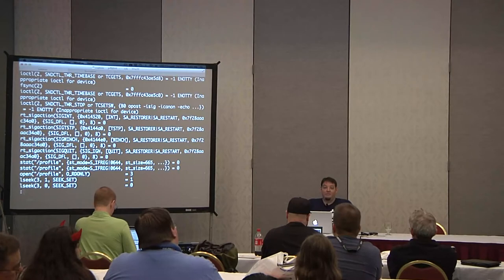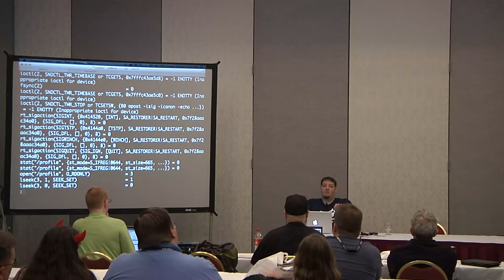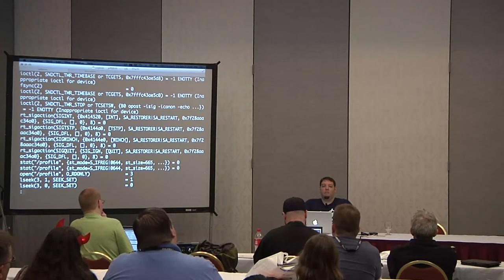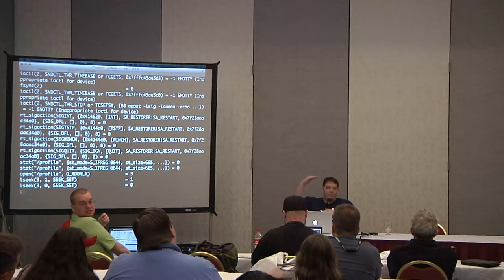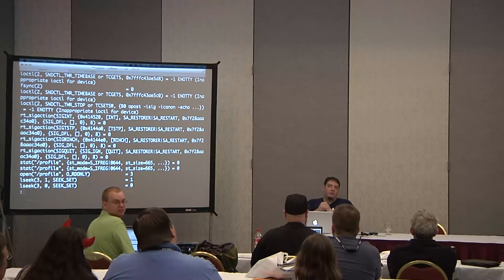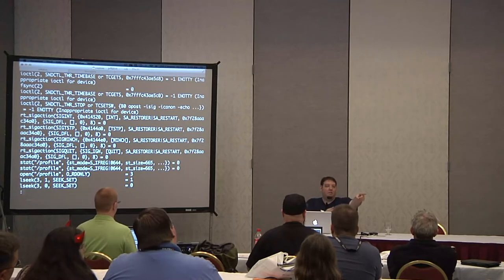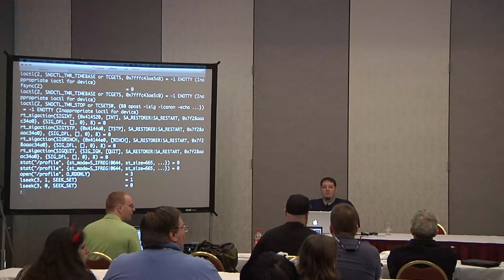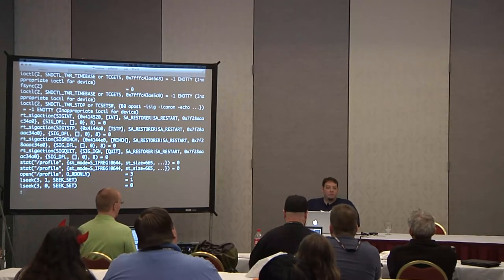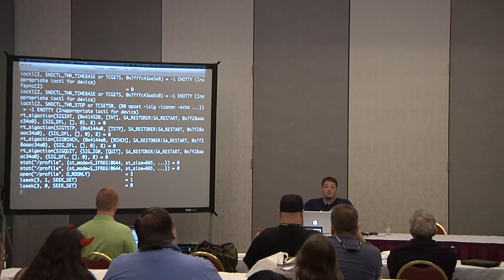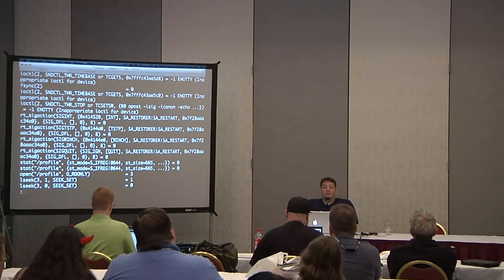Go for it. Use case for chroot versus doing an LXC container. Were you in the first session? The question was a use case for using chroot versus an LXC container. I mentioned in the first session that LXC is kind of a step up from chroot. It's far simpler, and it's outside the bounds of this particular presentation. I'd love to talk with you about it later. Actually, this gentleman was talking with me about it earlier, too. They are more advanced and far more secure than chroot is, but I think in order to understand what Linux containers do, we have to understand what this is doing. So that's why. Any other questions?